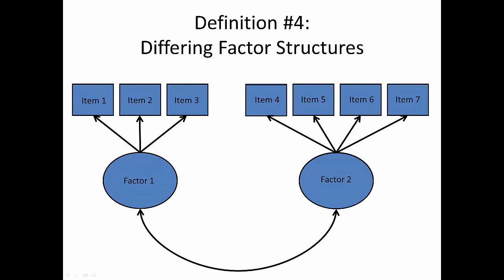In the testing world, we diagram factor analysis like this, where each test item is a rectangle and each factor is an oval. Researchers draw arrows connecting items to the factor that they belong to. In this diagram, there are two factors. The first one consists of 3 items, and the second factor consists of 4 items. The double-headed arrow between the two factors shows that these two factors are correlated with each other.